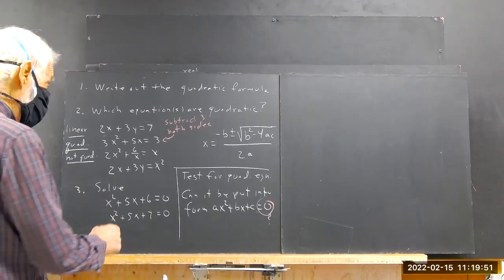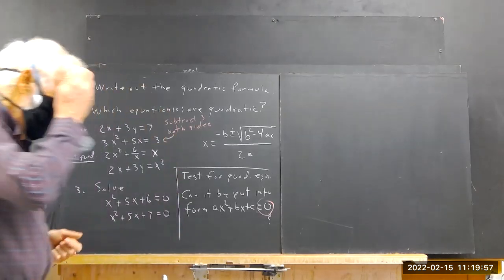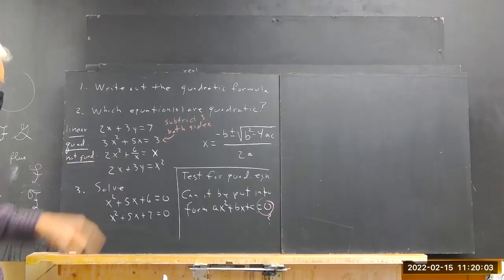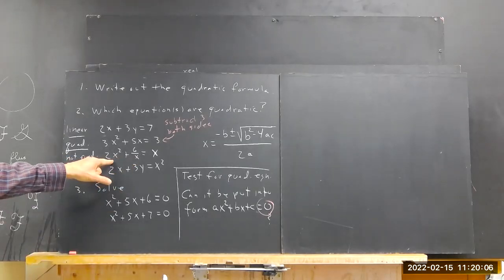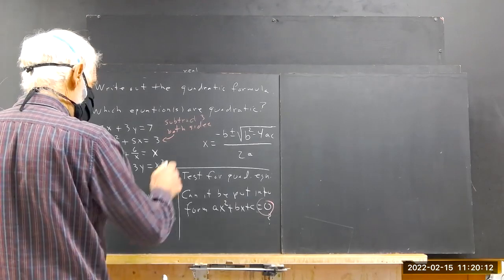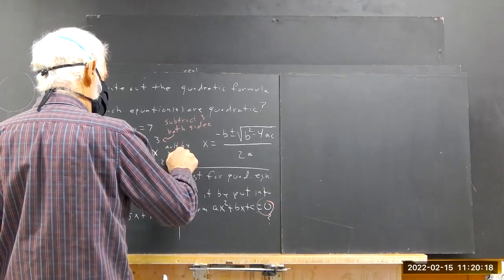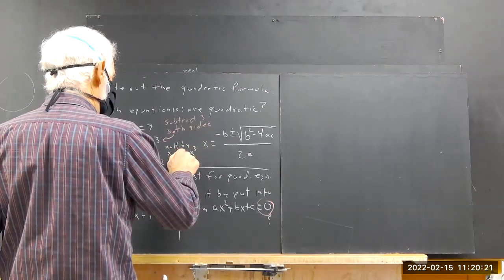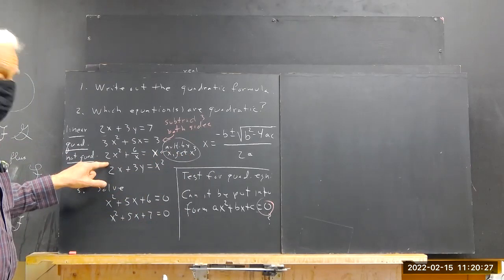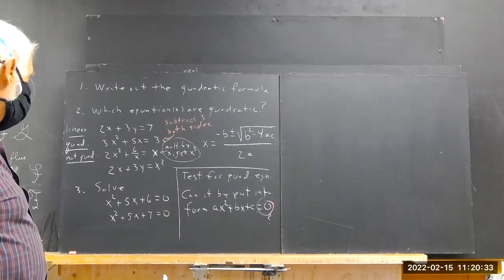Very important, and people generally have a difficult time getting that through their heads, okay? So I've got to keep talking about it. We multiply both sides by x, and of course that would give us an x cubed there, wouldn't it? Okay. So I'll put that kind of small, it just says multiply by x, we're going to get an x cubed here, and this doesn't have an x cubed in it, right? So not quadratic.